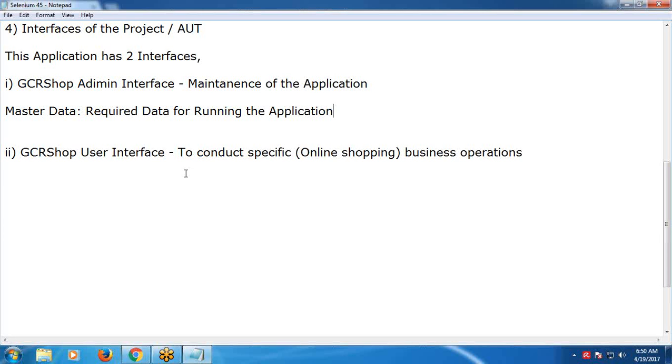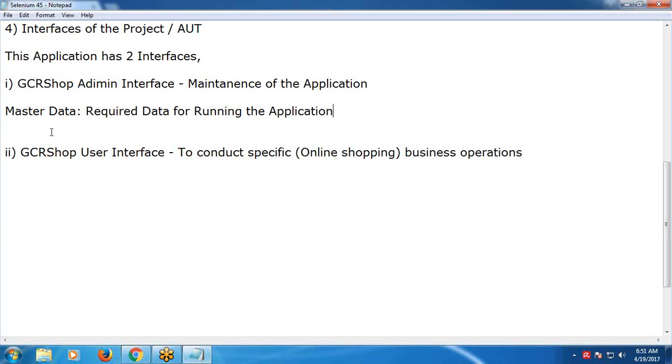If the admin user enters this master data in the admin interface, then end users in the user interface perform business operations using that master data. Otherwise, they cannot perform anything. Getting this point, Sirisha, or any confusion?